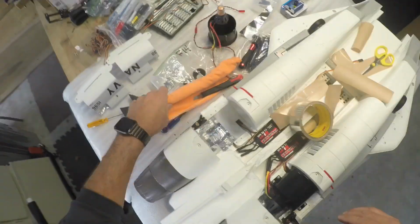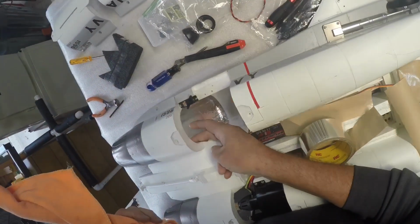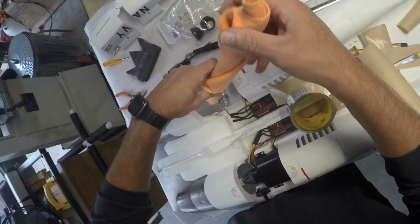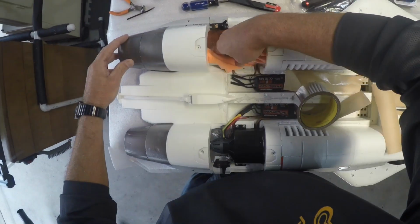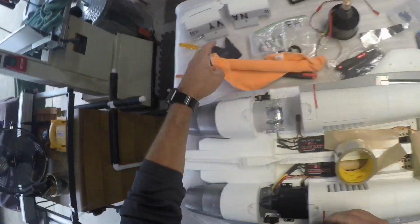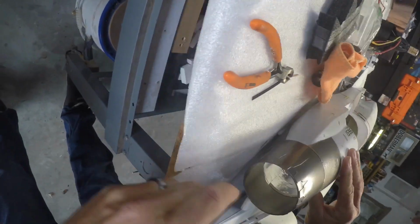So yeah, I'm going to come back in here with this. I'm going to go ahead and roll this around a little bit here. Stick that in there and just kind of, like I say, guys, roll that around, push it all down nice. You can come on back out to the other end with this if you want to. And I'm going to look in here. Yeah, that looks great. Great, great, great.